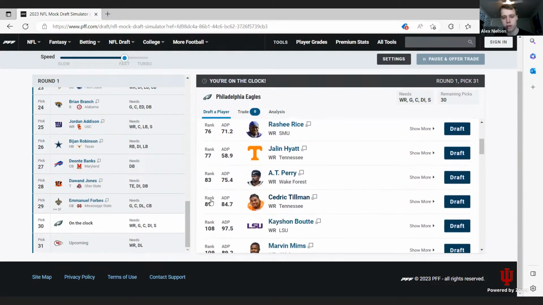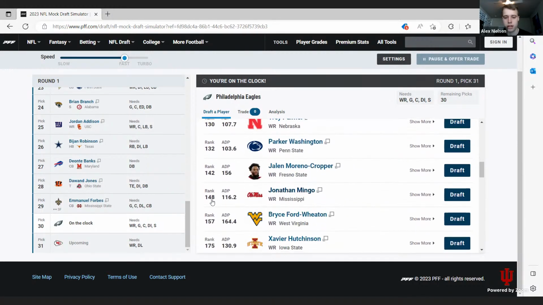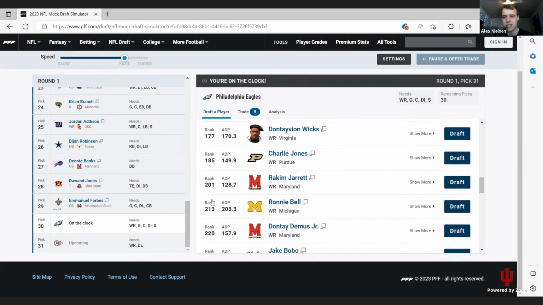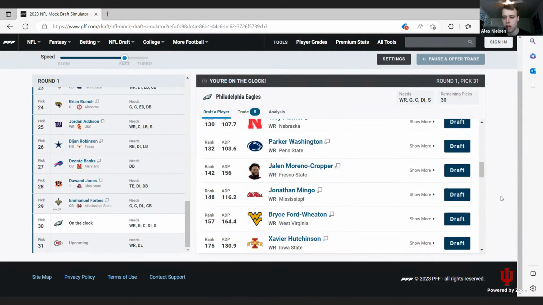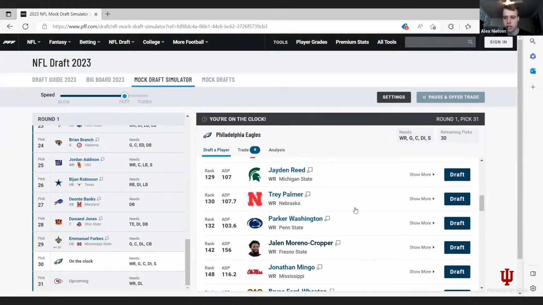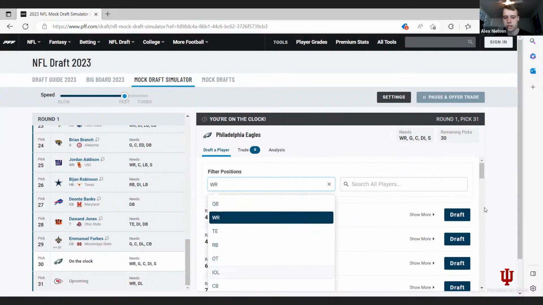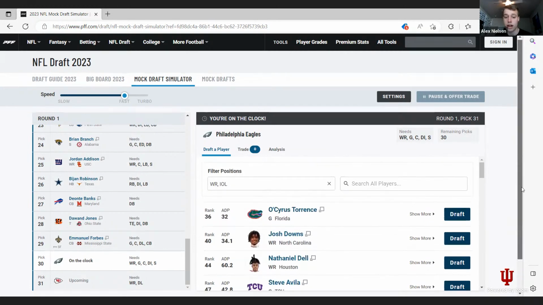I know a lot of people have him going to Buffalo. Kayshon Boutte, he kind of had a bad combine. Some of these guys down here are guys that you can take later on in this draft, and I think you'd be happy with taking them later. Guys that fill holes and do things that you need. But I think here you're looking at it saying, hey, we need an interior offensive lineman. Cyrus Torrence has been fantastic. He was really good for Anthony Richardson.